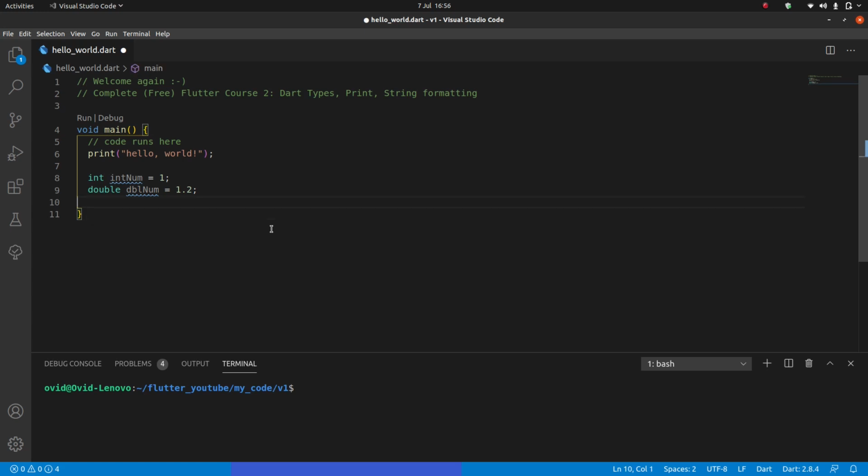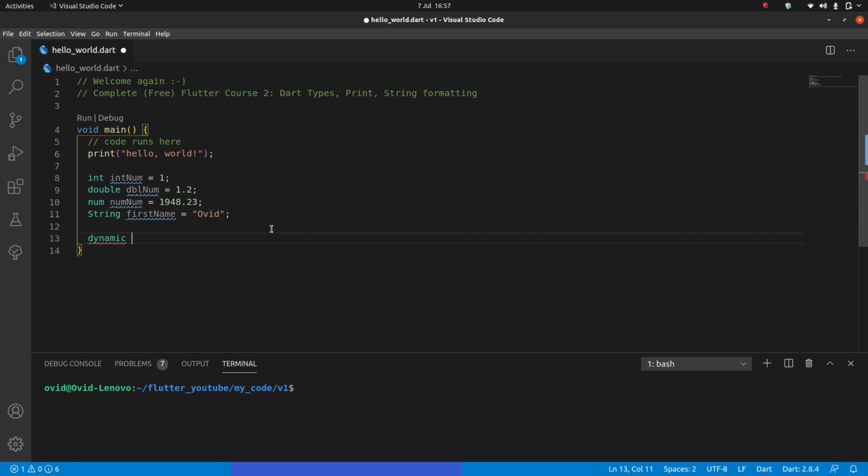Okay, so those are our number types, and I'll just write this as well. Num equals, we'll put a random number, semicolon. Then we have our strings. String first name equals Ovid, so we went over the strings already. This is just any list of characters. It can be as short or as long as you want. There's no real limit here. Technically, behind the scenes, a string is a list, it's an array, but it's not something we need to worry about. If you do know any C programming or anything like that, it might be useful to know, but otherwise don't worry about that. And then our final primitive type is dynamic.